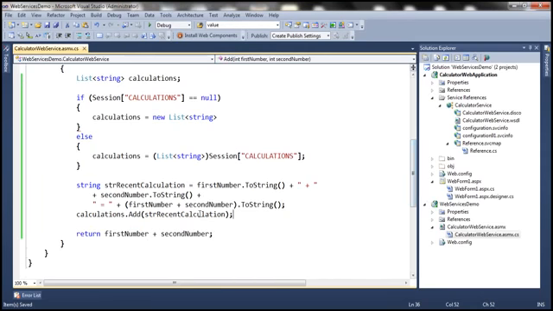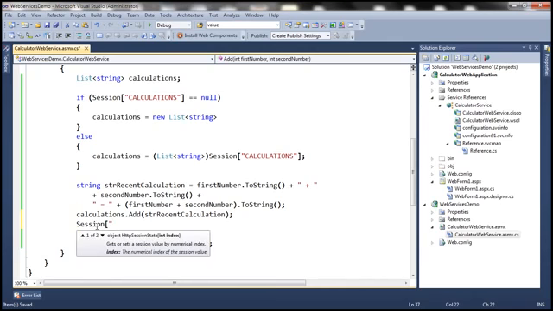Alright, so next we need to store this calculations object within the session variable. So session of calculations equals the calculations object itself.